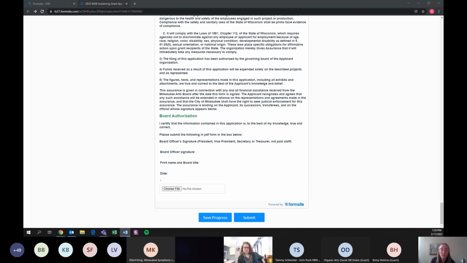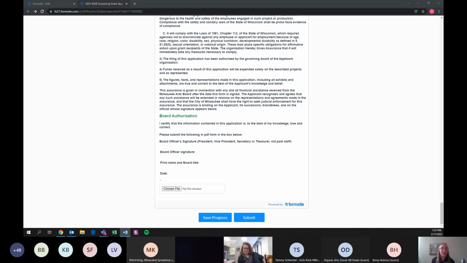Susie, an e-signature drawn with a mouse? Yes, I think a mouse is a pen these days, so I think that should be fine. We just don't want it to be typed. That answers your question. I know it's sort of a tricky gray area, but we just don't want a typed signature. There's lots of ways to get a drawn or electronically signed signature these days, so we appreciate that greatly.